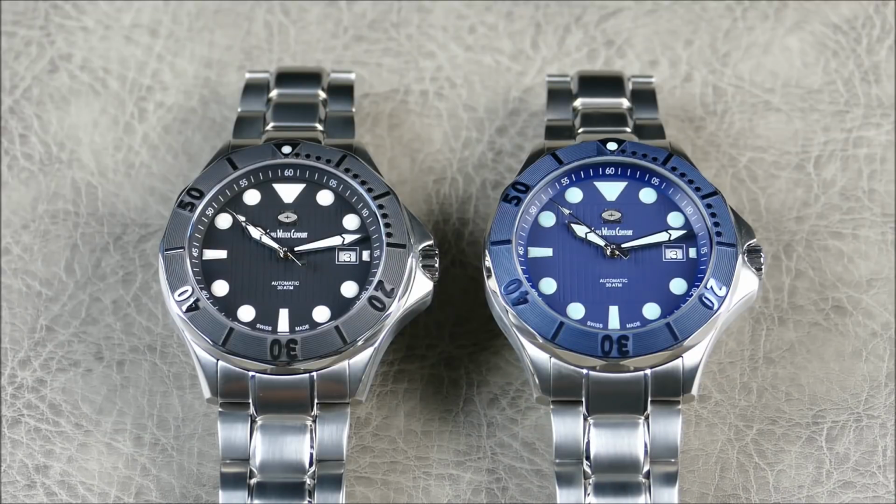So this particular model is the SWC Diver, and really it's their take on trying to offer the most fully loaded Swiss-made diver under $500. That's right, guys. This actually clocks in under 500 bucks, right at $450. So this isn't just Swiss powered. It doesn't just have a Swiss movement.